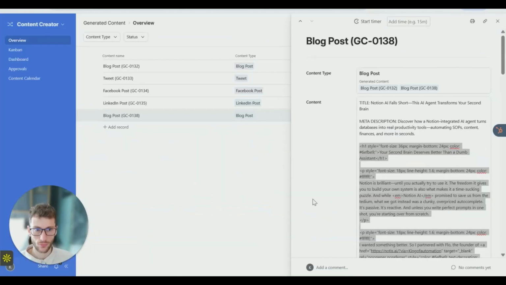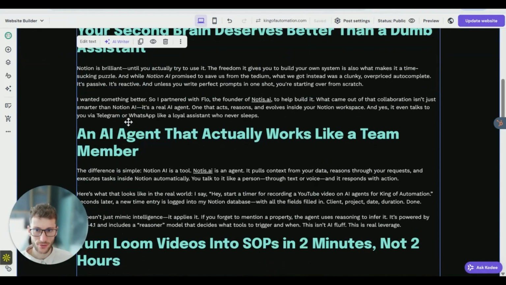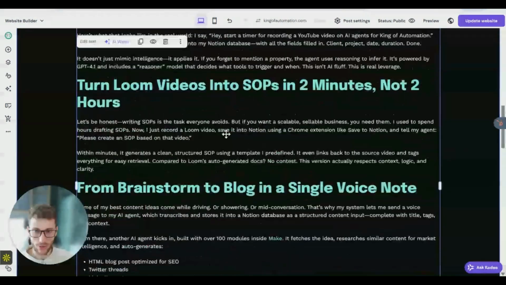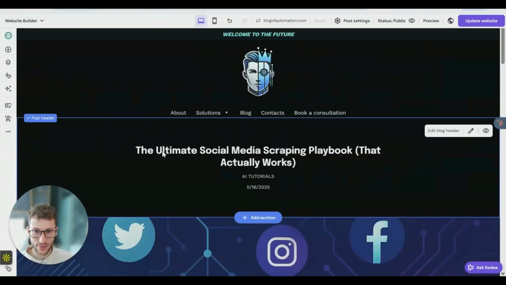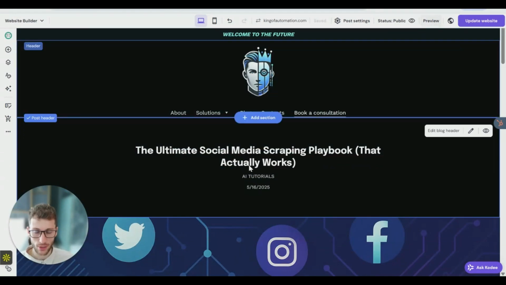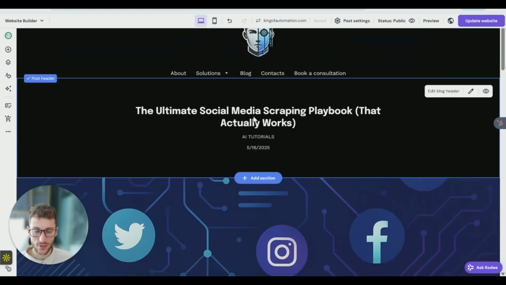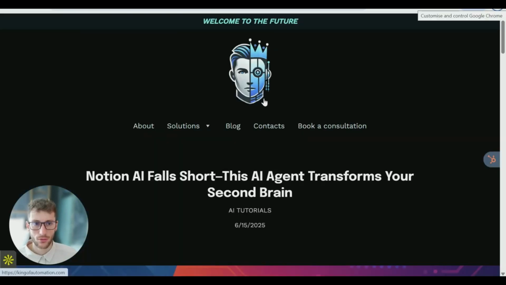It's pretty impressive. For those of you that are using Hostinger website builder, this is the way to do it. You just go into your blog section, paste the HTML that we've just generated, and simply copy and paste your title and your meta description in here, and then you hit publish. That's it. It's a couple of manual clicks. It is not fully automated, but this is the only way to do it on Hostinger. Any other CMS you're using, then you can run this system autonomously.